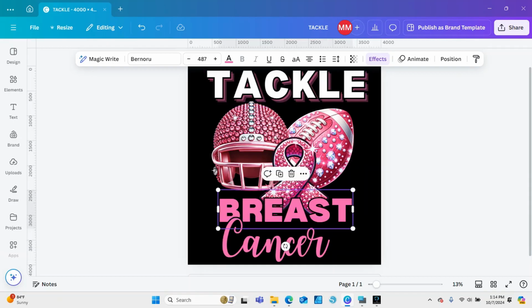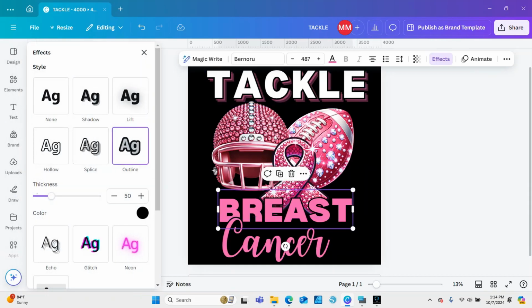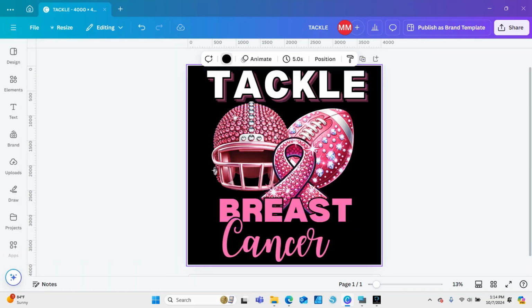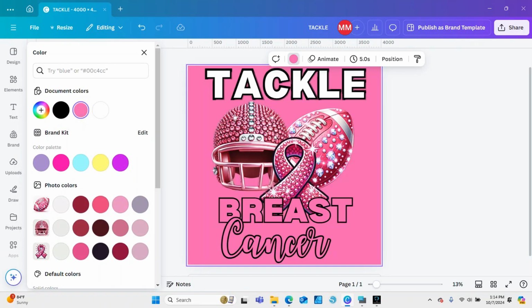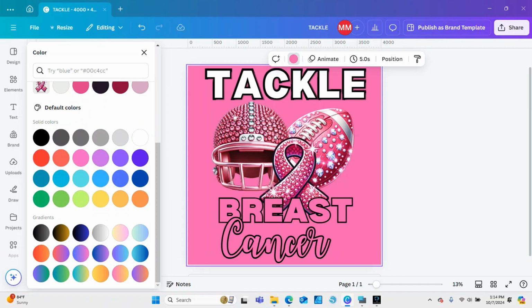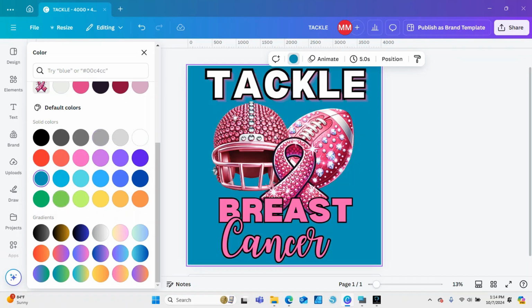Alright, and we can do the exact same thing here if we wanted to. Right now we got a black outline on it and we have it on the black shirt. But we can put it on any color shirt. We'll put it on a gray shirt. Just want you to see how the effect will look.